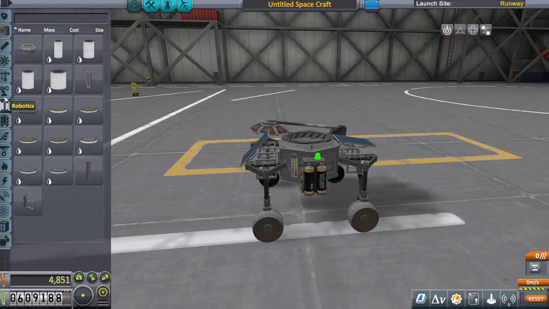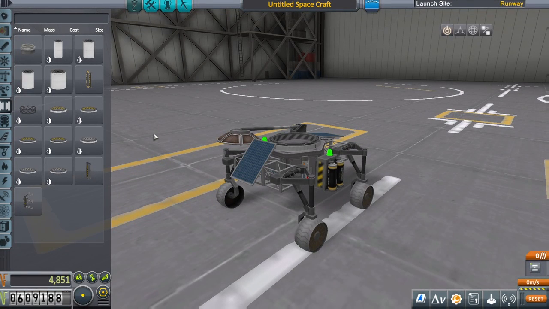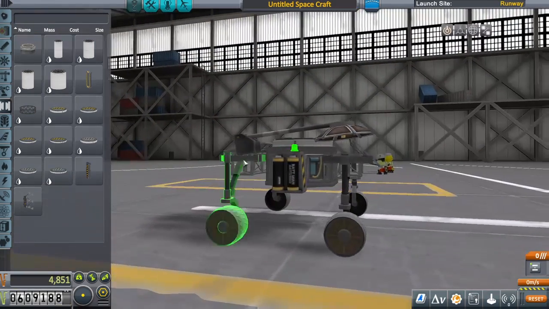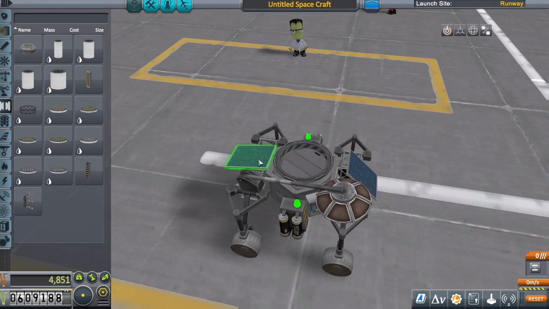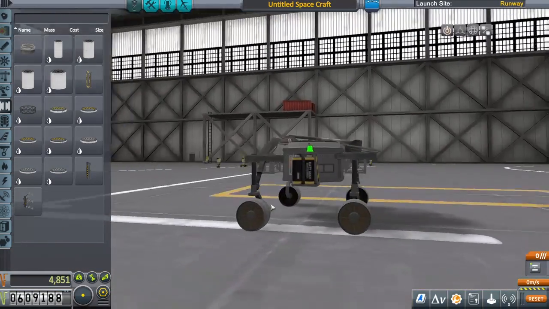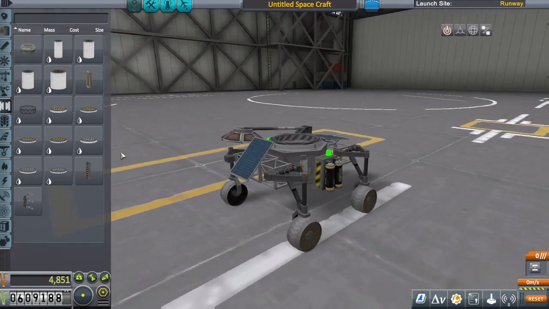Let's see. We're just designing a little lander. What are we doing? So, we're gonna try to design a Mars rover, basically. We're going to Duna. Right now we're designing this. We got our batteries, we got our solar panels, we got our communications array, we have our wheels. They're powered turning wheels. So this is just the step that we're doing right now, is getting the stuff. We got some sensors on here.